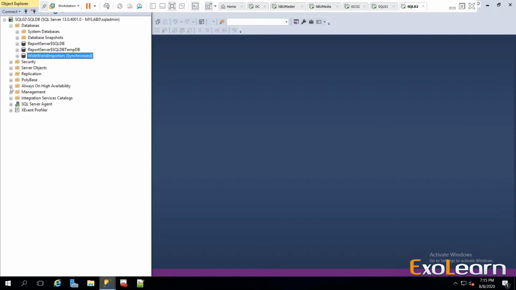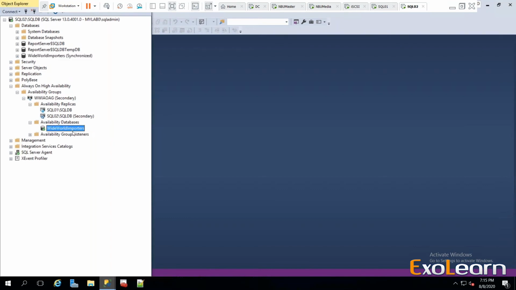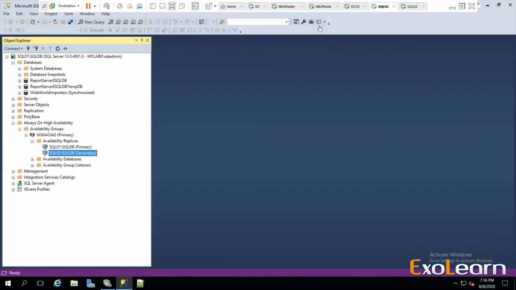Okay, so this is how it's a cluster configuration. It's a different topic. For as of now I'm just telling you the overview of how it was configured. Here you can see this is my primary and SQL 02 is my secondary database. And in the availability group, you can see the database configured for Wide World Importers, which is synchronized with my primary node.